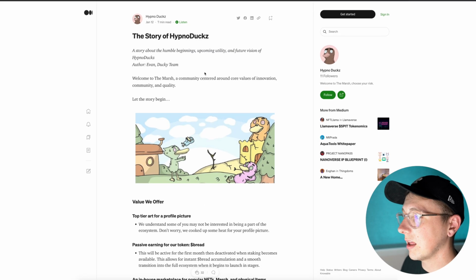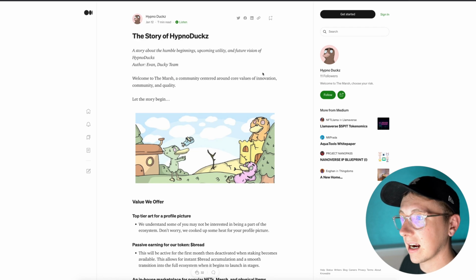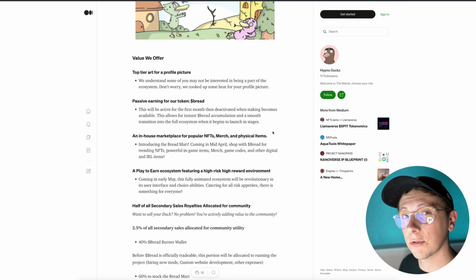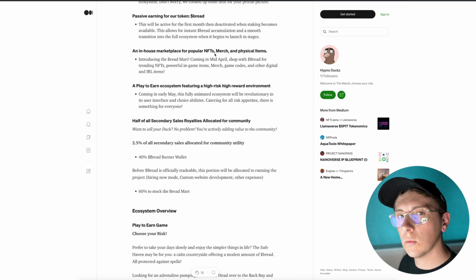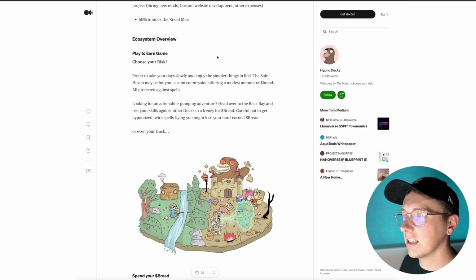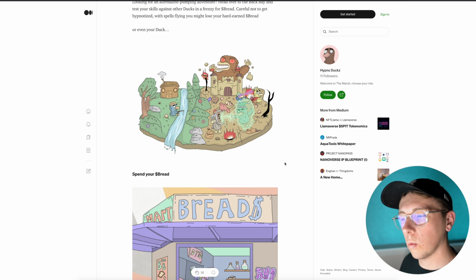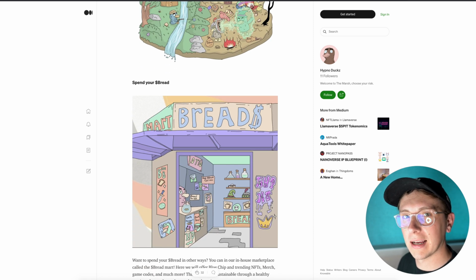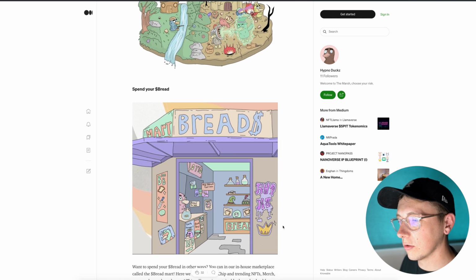We can come on over to their Medium article, which is hosted on their website, and we can read up exactly the story of the Hypno Ducks. They say it's a 7-minute read. I'm just going to skim through this real quickly and highlight the points that I think are interesting. Essentially, Gen 1 produces this bread token, and with that bread token you can buy NFTs, merch and physical items. It's basically a staking system where you stake your Gen 1 to build this bread token bank that you have. So they are building this huge ecosystem where you get to spend your bread token on different things.